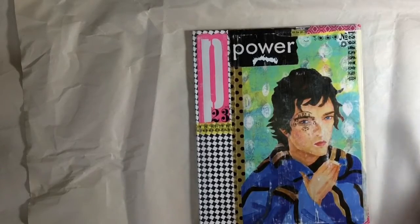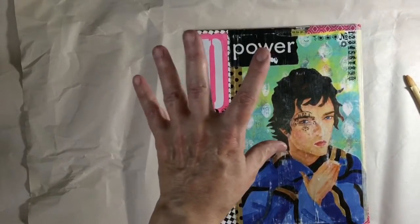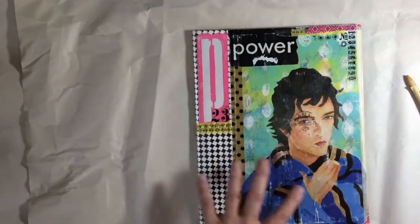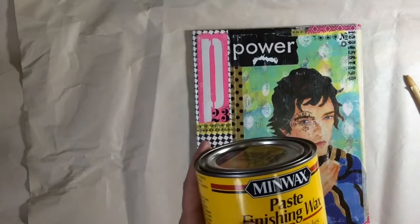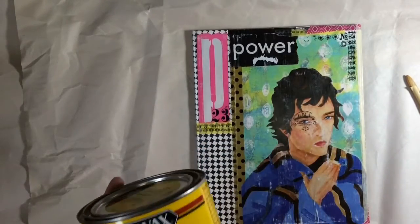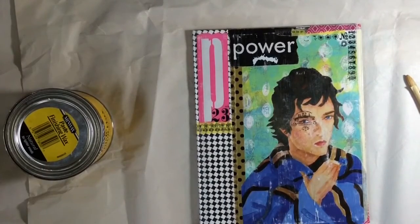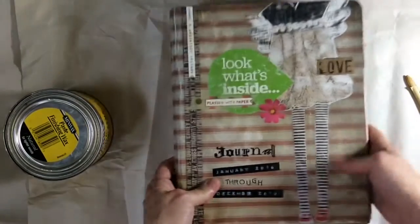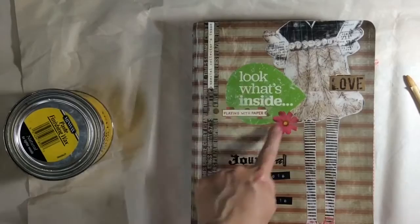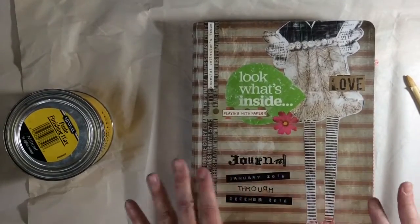Okay, and then this is where you apply your finishing wax. You should have pretty much everything on here that you want before you do the finishing wax. Now, I'm not saying you can't add things after. You certainly can. I've done it on my creative journal, and it's fine. On this one, I added quite a number of things here, and I think the flower, this, what's inside, playing with paper, and it'll work fine.